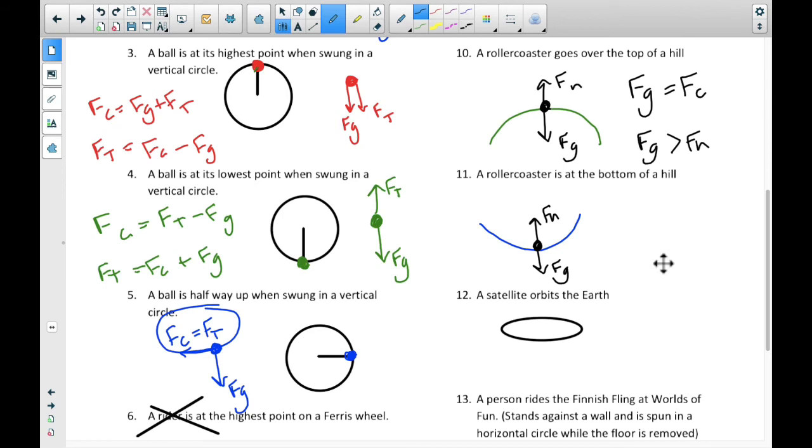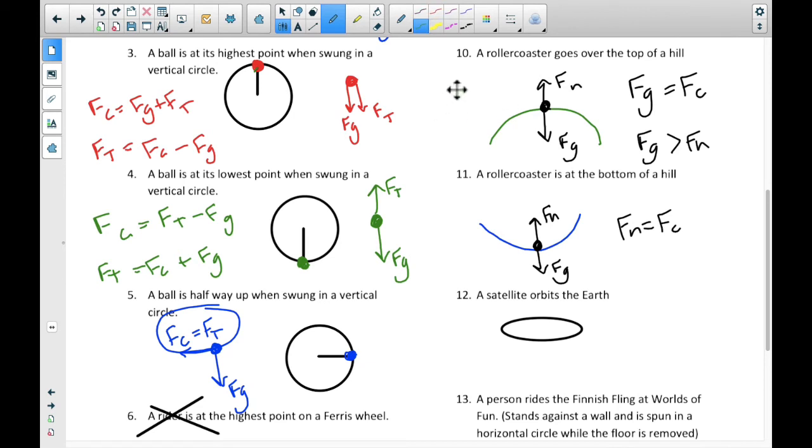On this one, we don't have as much concern about flying off the track because we just know we're not going to, since we've got so much gravity here. But in this case, the normal force is causing the centripetal force. That pushing up against the cart is what keeps it on the track.